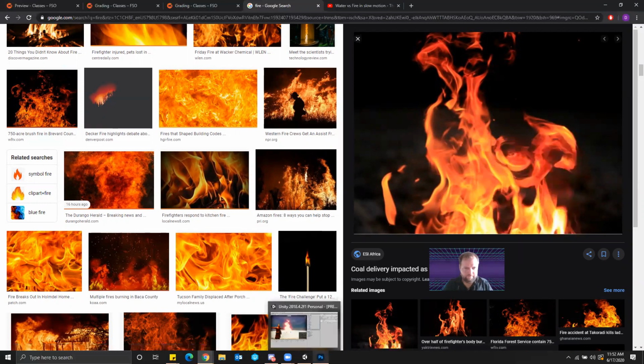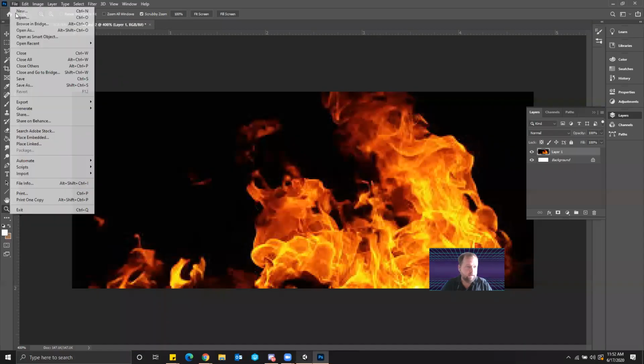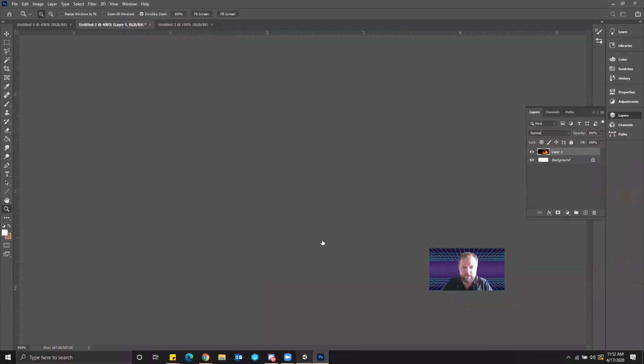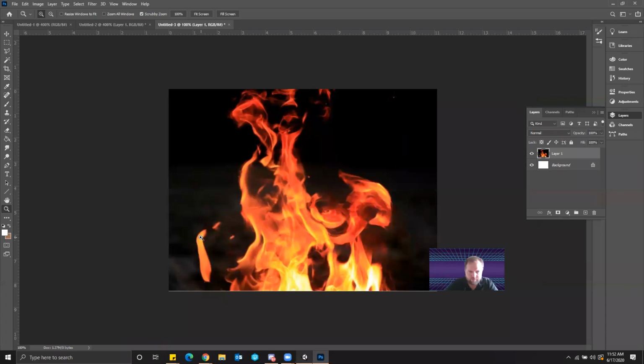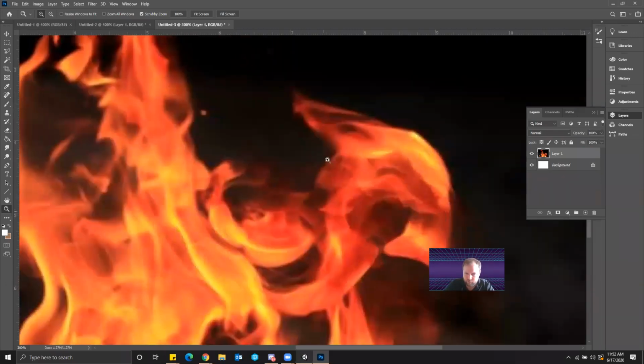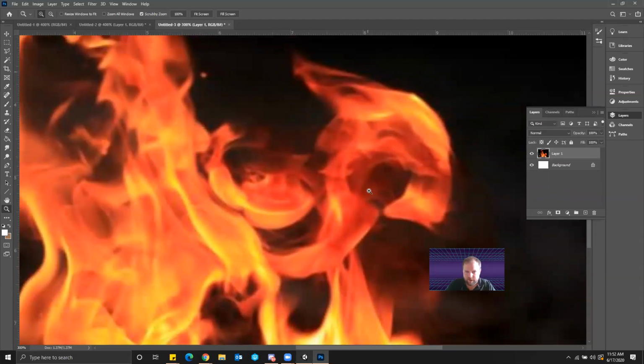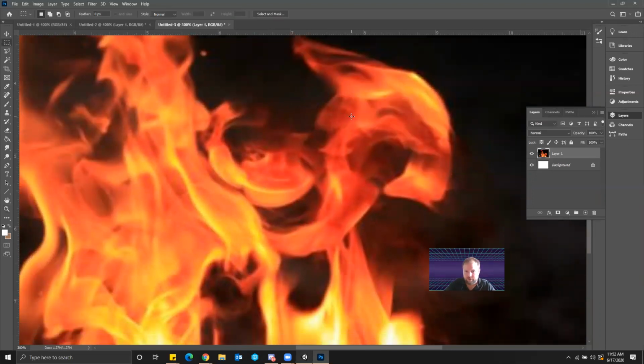Copy. All right. Again, file, new. Locating something in here that looks kind of like fire that I can use. On here, I already see a couple pieces and parts that I can use, like this swirl here. I want something that looks like it was always twirling and turning and pulling away from itself. So I like this thing that we've got going on right here. I'm going to try to separate this from the image and then use it for my sprite.